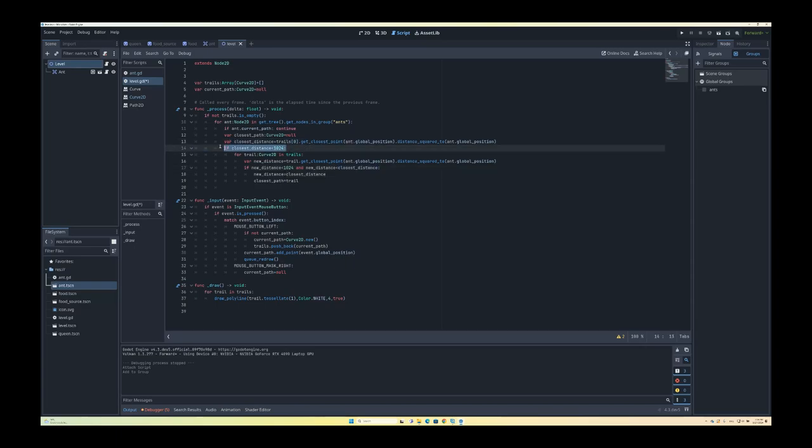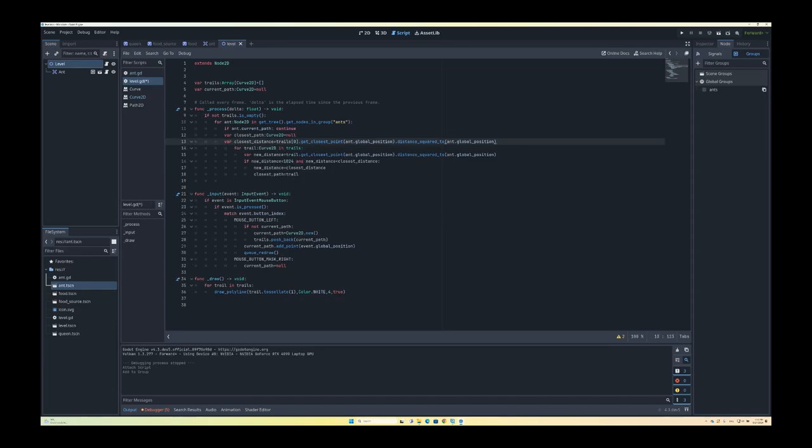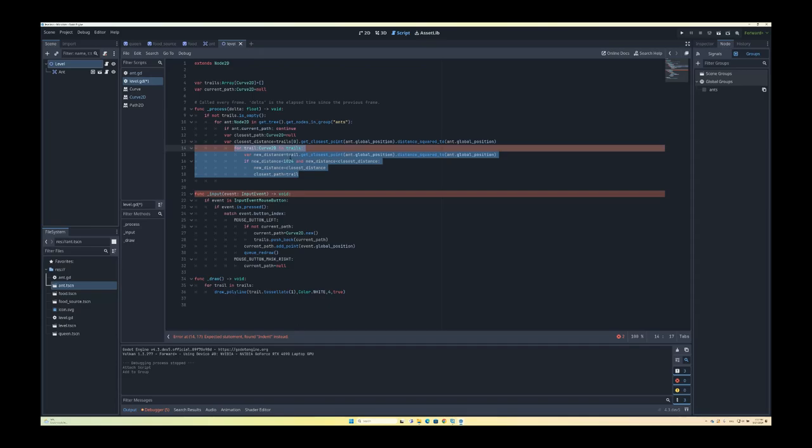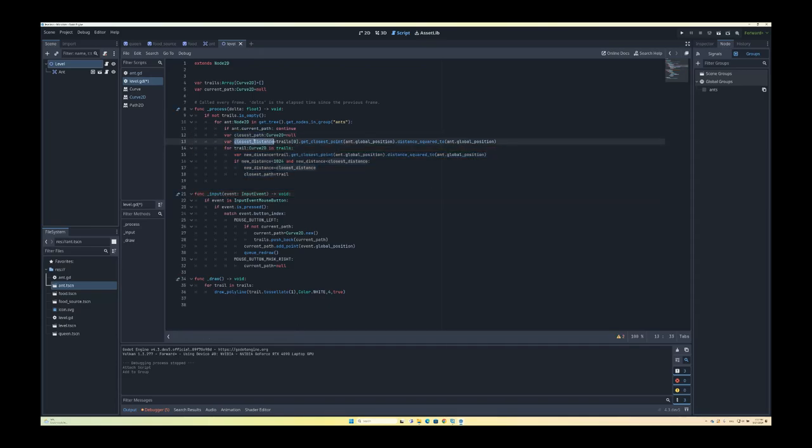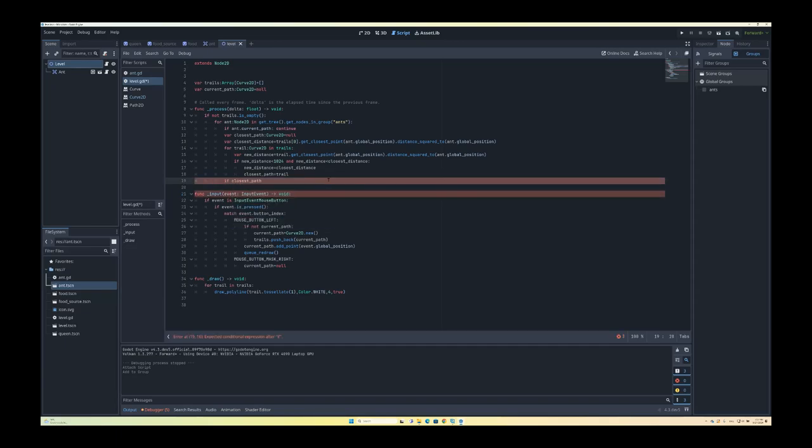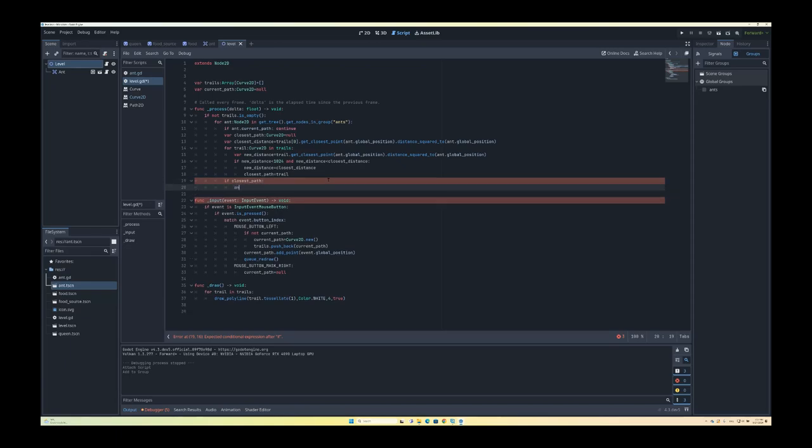So this if is in fact bad. So let's see if it's not bad. So I would assume this is the smallest distance, and then I can only replace it if it's smaller than this. And that means that by default this would be null, and it can be something only if it did enter this if. So that looks good. So if closest path, so if we found a path, then the ant will have to follow.